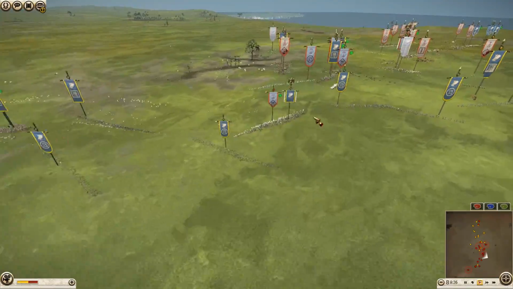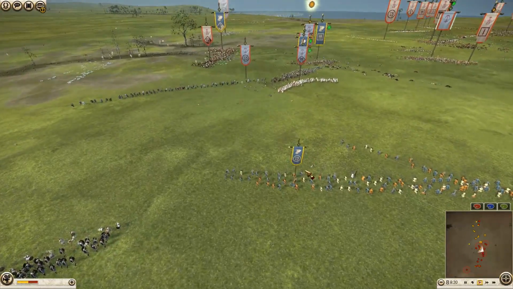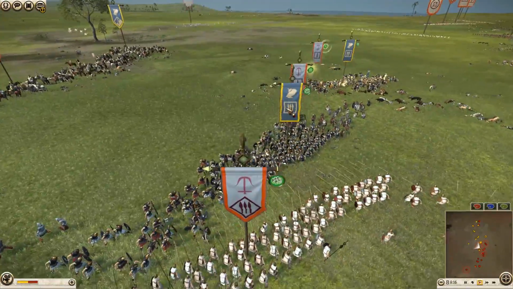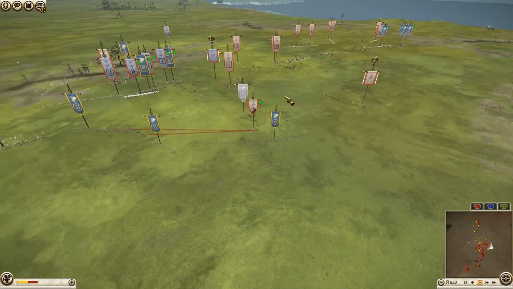So my opponent here is going to use his pikes pretty well. He's been able to push me, which is probably not good for me. I should really be pulling away from this. These slingers are getting torn apart. I'm trying to get shots into the back of these Levy pikemen because this is not good. Getting my Thorax Hoplites poked in the back by those Levy pikemen.